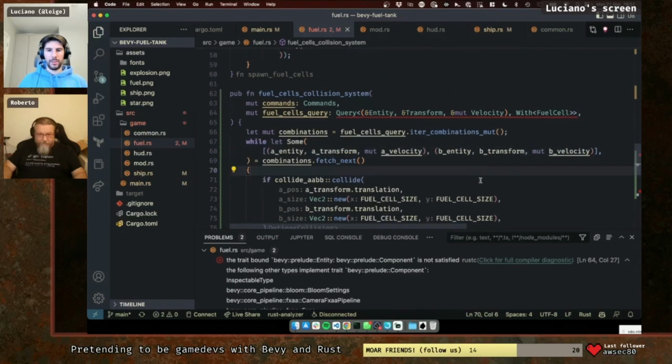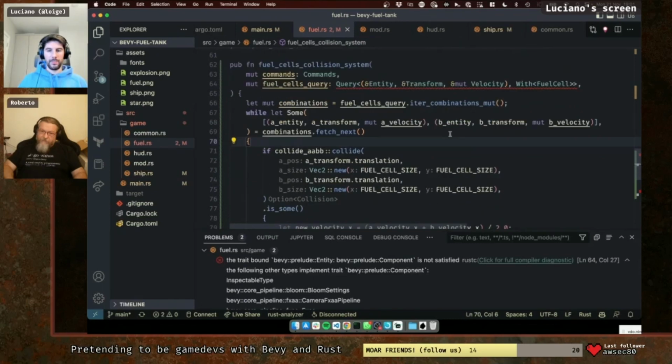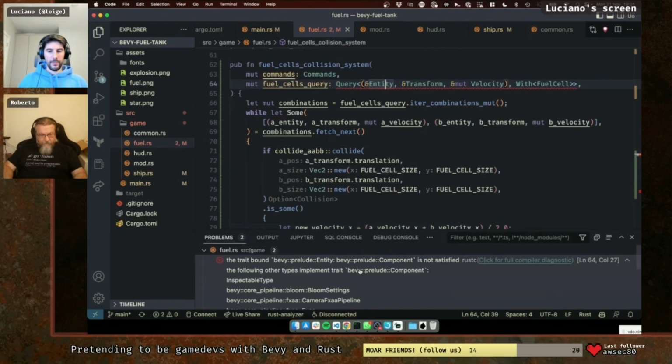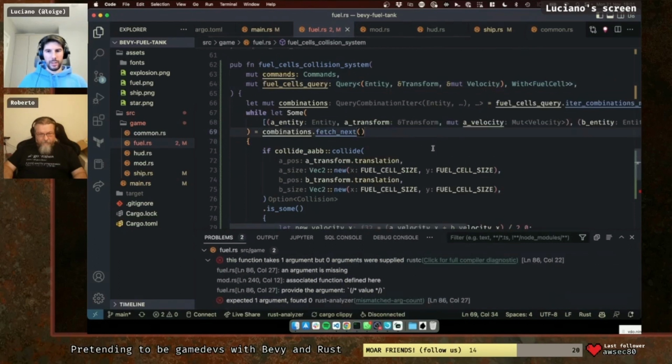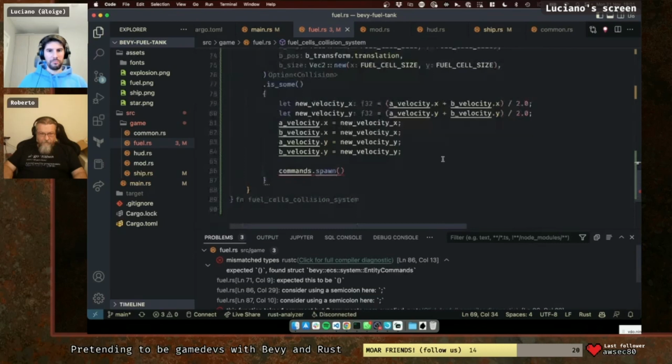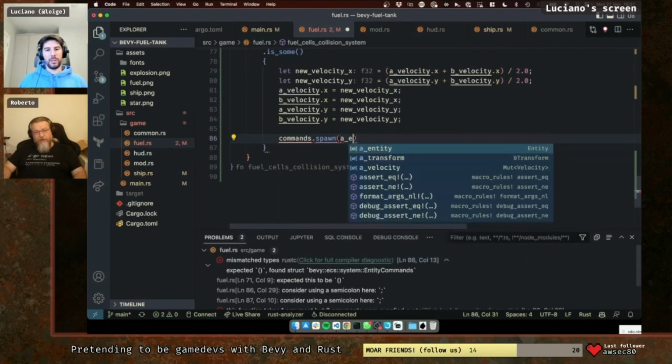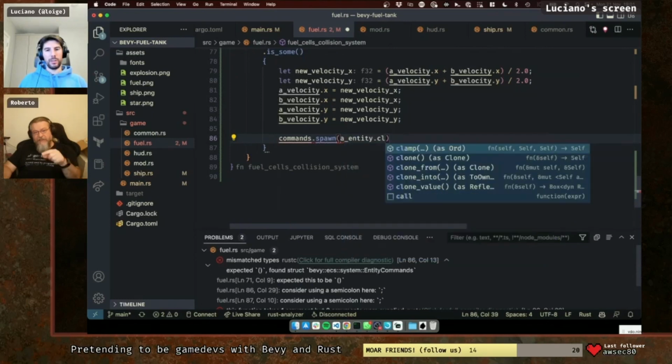Why does it complain? Oh, does it need to be a reference? Spawn. No, just A entity clone. What happens if you do A entity clone, but not inside the spawn?